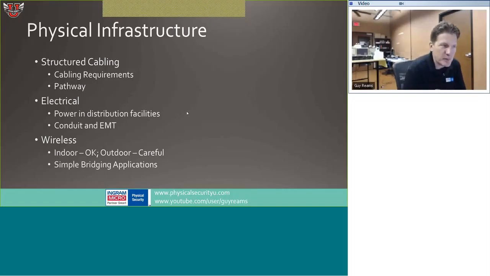Electrical. You need to provide power to the distribution facilities where you'll put in PoE switches, and you may have to provide low voltage power to cameras. Low voltage power may be required when powering a camera, not through PoE, or powering a PTZ engine, or maybe powering a heater or a blower unit.